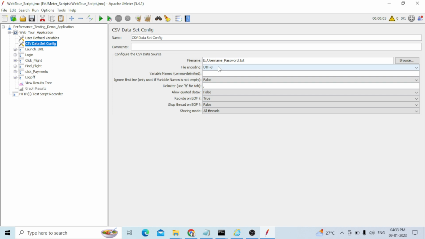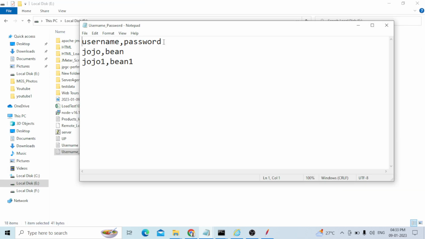Variable name comma delimited means you can give the variable names. Example, you can go to the folder. This is my username and password, right? What are the names you given? Username comma password, right? You need to give these names as they are.